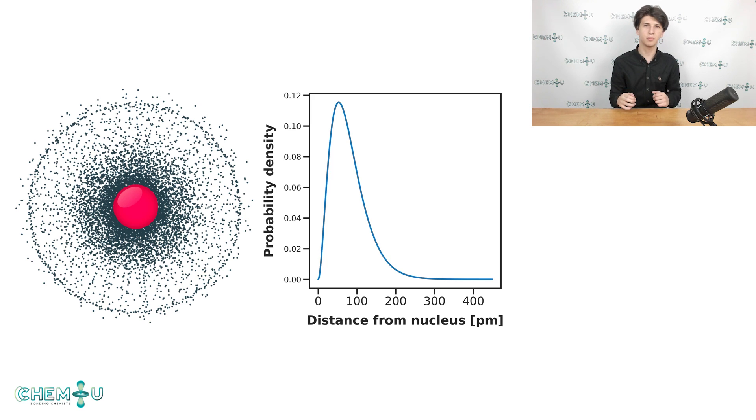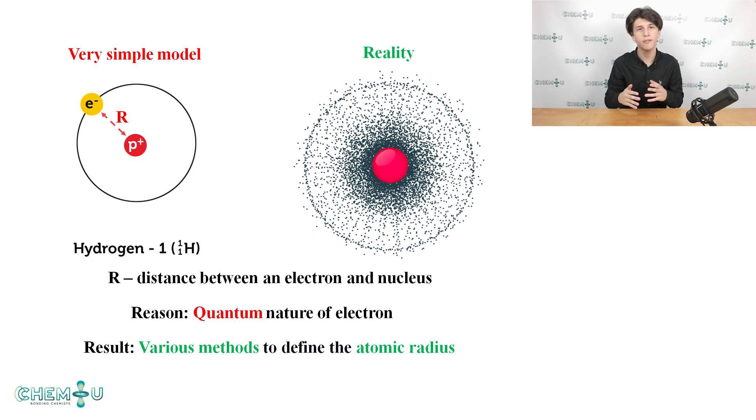Undoubtedly, it is a very simplified description, but it is sufficient for us now. Such behavior is the result of the quantum mechanical nature of an electron. If an electron movement could be correctly described with classical mechanics, then the representation on the slide was a good model, and based on it, we could have predicted the radius of an atom as the distance between the farthest electron and atomic nucleus. In reality, the situation is much more complex, so we need to develop more sophisticated methods to define the atomic radius.